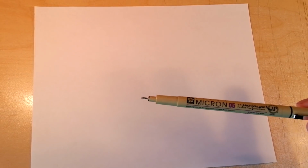I'm using an 05. Again, I generally pick this size just because it's a little bit easier to see on screen.